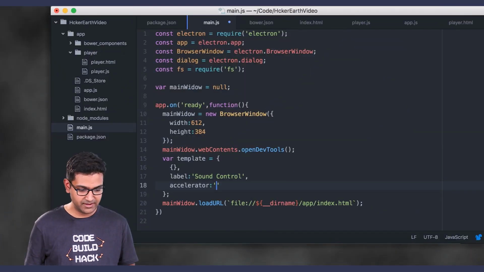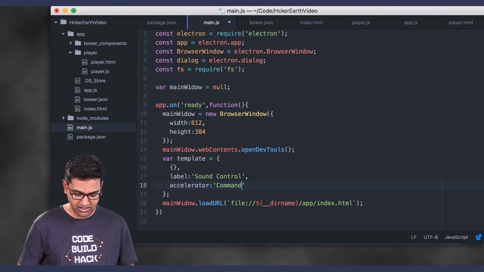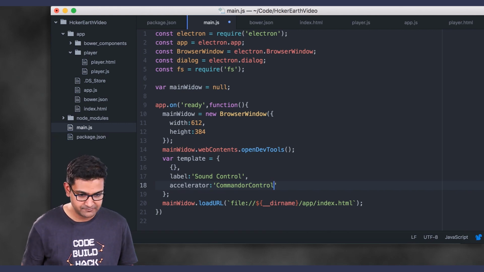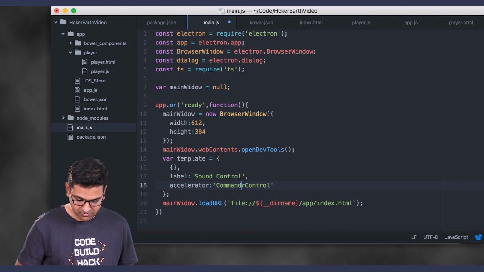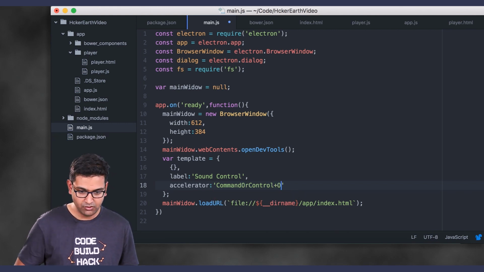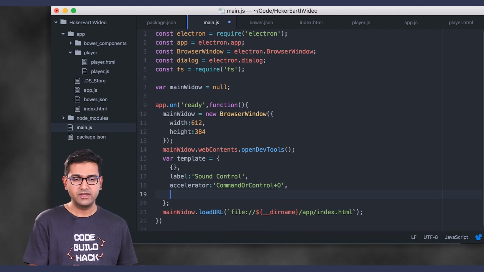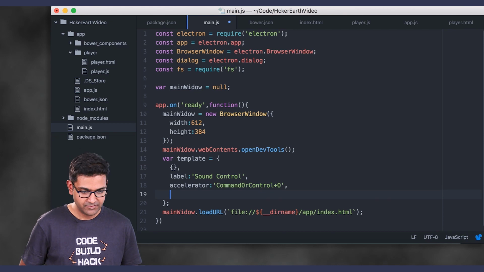So we are going to say command or control, so that it works for both iOS as well as Windows, command or control plus O. So as soon as you press Command O, it's going to open the dialog.